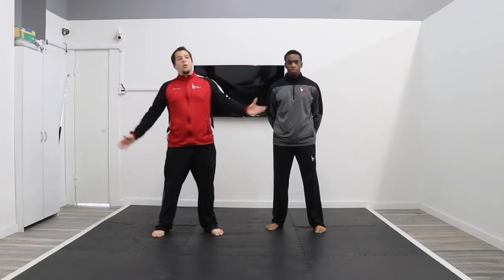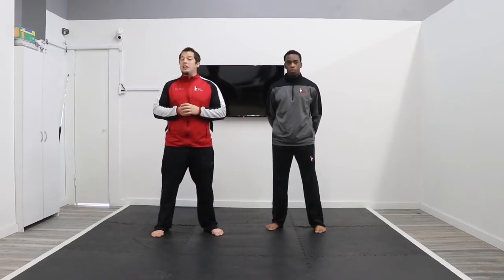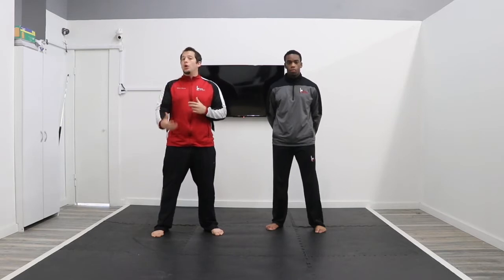Alright everybody, what we're going to be working on is moving into a series of kicking higher. Over the next two or three weeks, we're going to be 100% focused on making our kicks raise up. That's going to be our theme for the rest of the month of May — moving our kicks from lower to higher. Our warm-ups, stretches, and drills are all going to be with that one thing in mind. This is going to be very difficult, but at the end, your kicks should improve drastically.